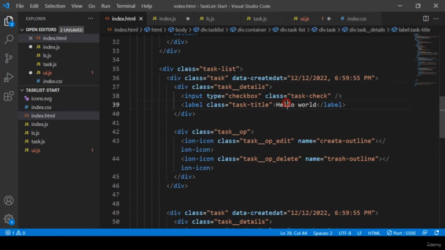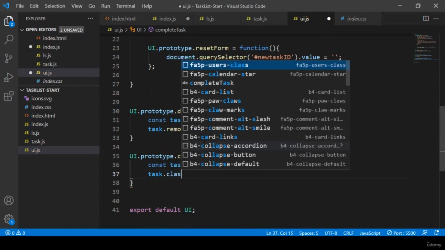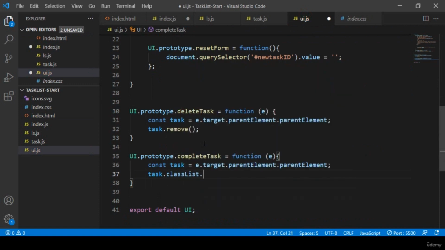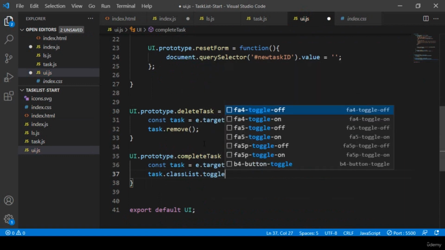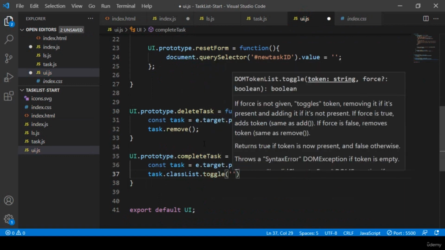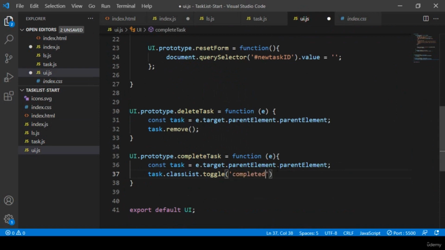So if you want to get this class, we have to get it with the class list. So I want to use that as classList, and into this classList area I want to make it a toggle. With this toggle, now I want to add our class name that I have already created as completed, right? So this will be executed. So now I want to simply add it. I hope, friend, it's very clear to you.